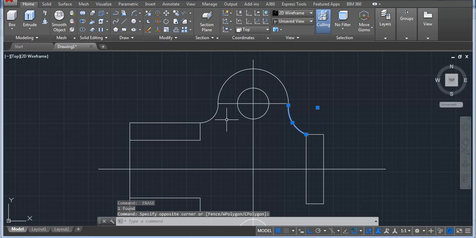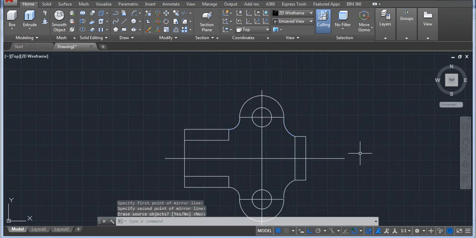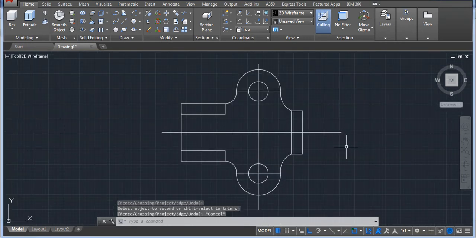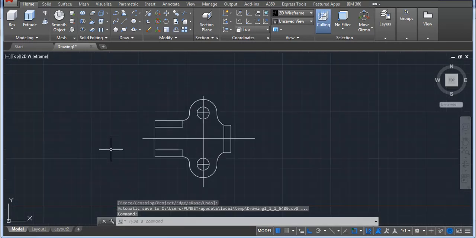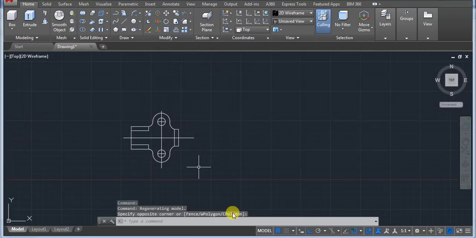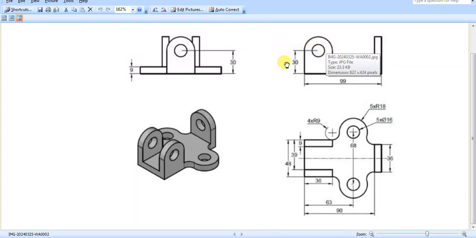Now select both the sides, mirror, first click and then second click, and then extend this part. This part is okay. Now what we have to do, just trim this one and next we have to draw only this part.